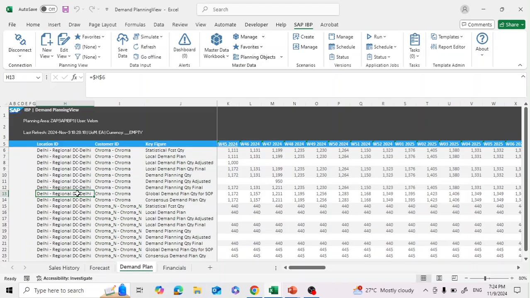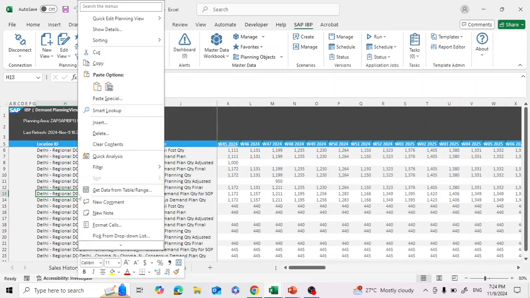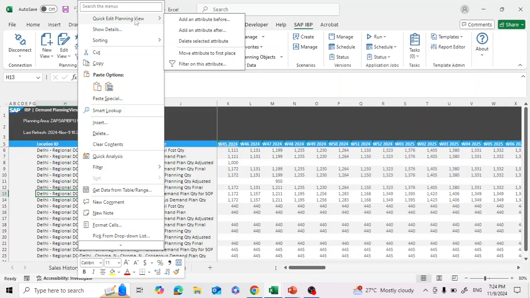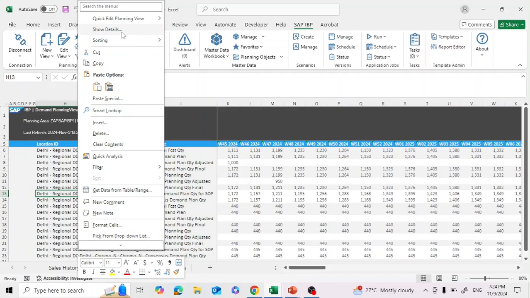You see the normal options like quick edit planning view, where you can add or delete attributes, and show details, which displays the details relevant to that attribute. But there is no option to see the product assignments here, because you haven't added the product ID, which is the product assignment level in your settings.